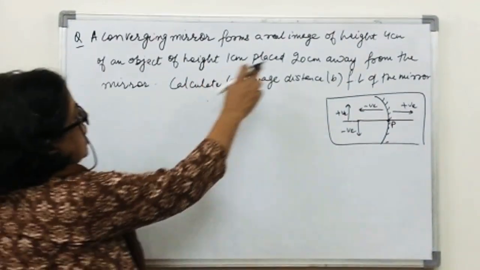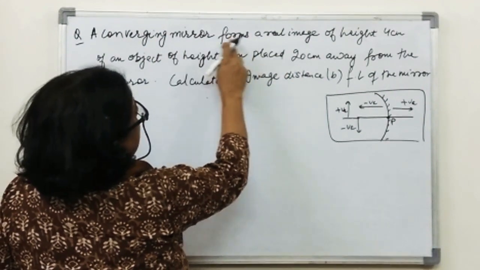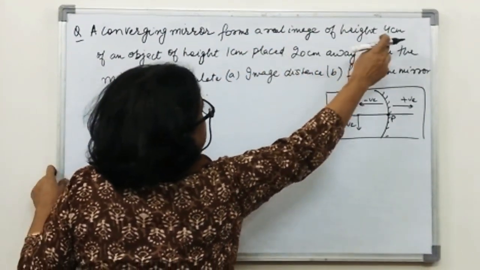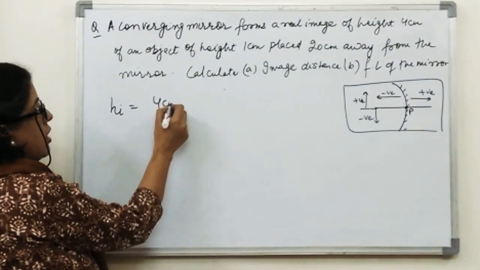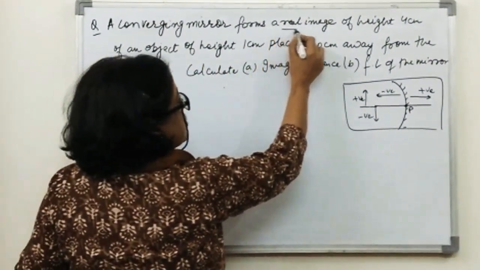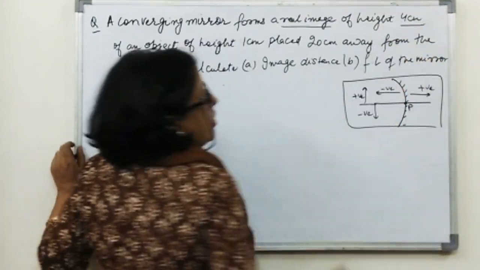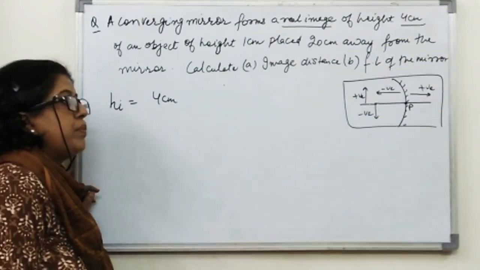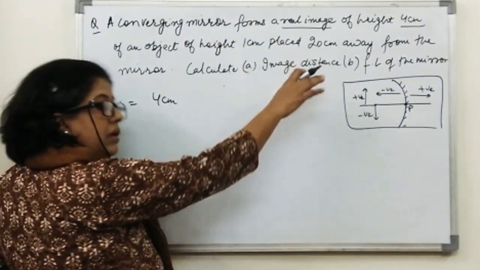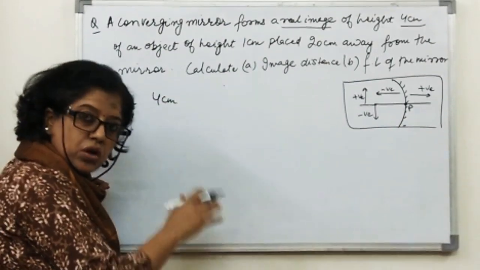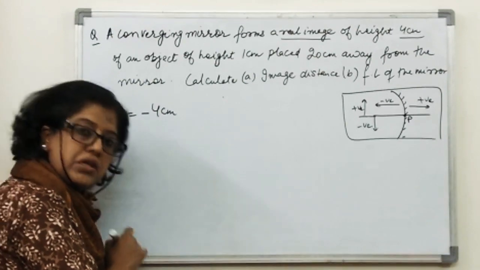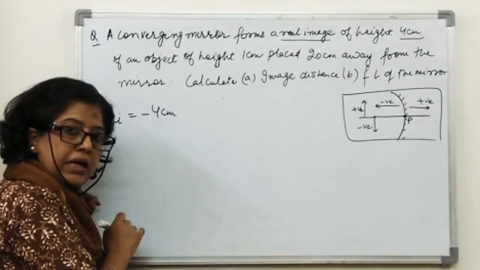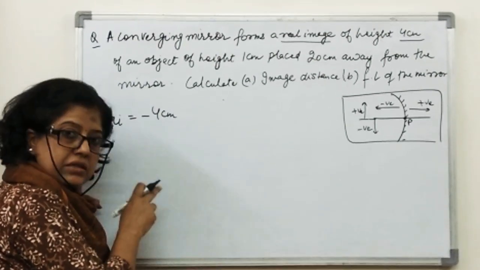Okay. So the first thing that is given to us is that it forms an image of height 4 cm. So the height of the image is given to us as 4 cm, and it's also given that the image is real. So this you have to take care of. Now, real images always form below the principal axis, downwards. It is always inverted. We know that. Therefore HI will be minus 4 cm. Distances below the principal axis are written as negative.